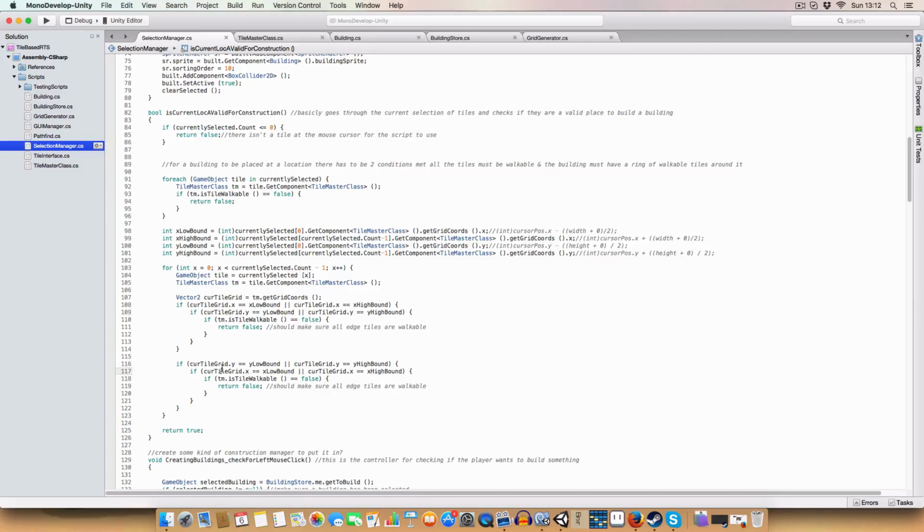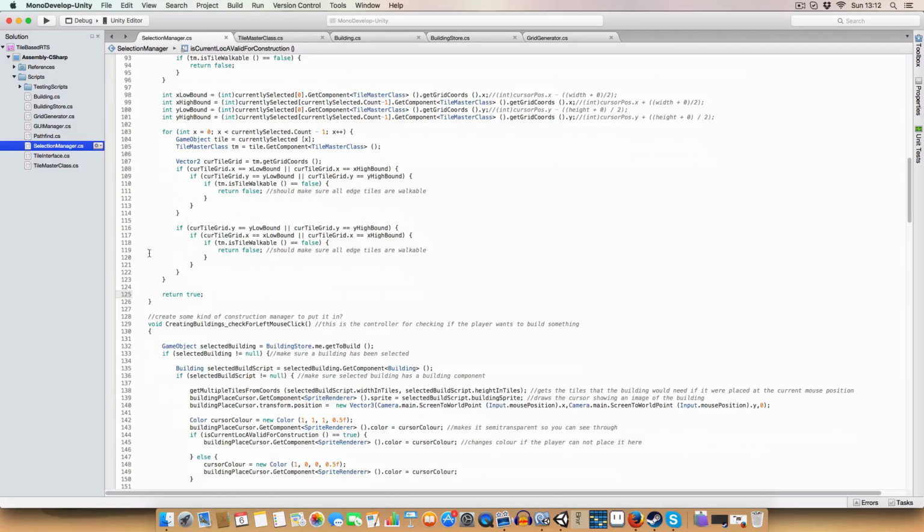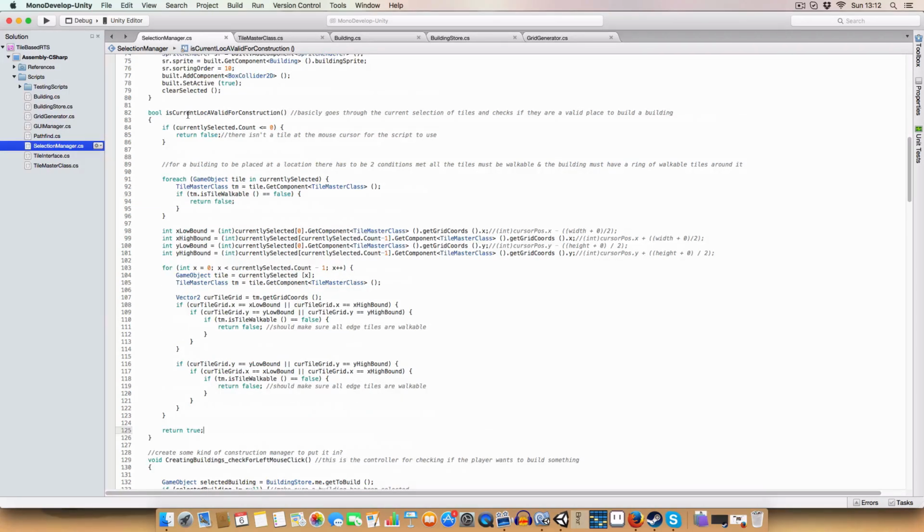And we have to do the same the other way around for some reason. I'm not sure if I've just goofed here, but it works. So we'll just keep it in now and I'll test it for next time. So again, just check. If it's not walkable, we return false, saying we can't build here. But then if all these conditions are all right, so it's all walkable and we have actually got tiles, then we're good. So we return true, saying it is a location that is valid for construction.